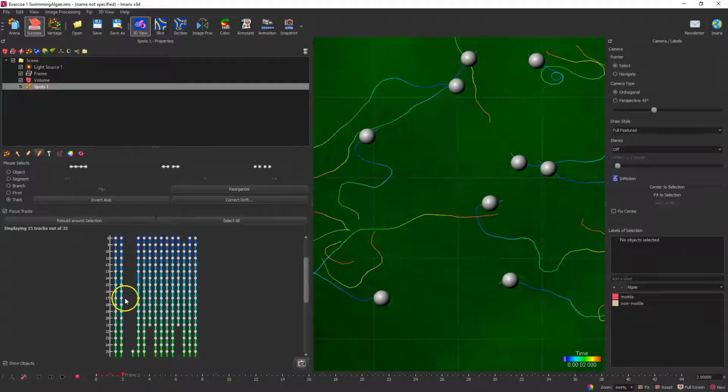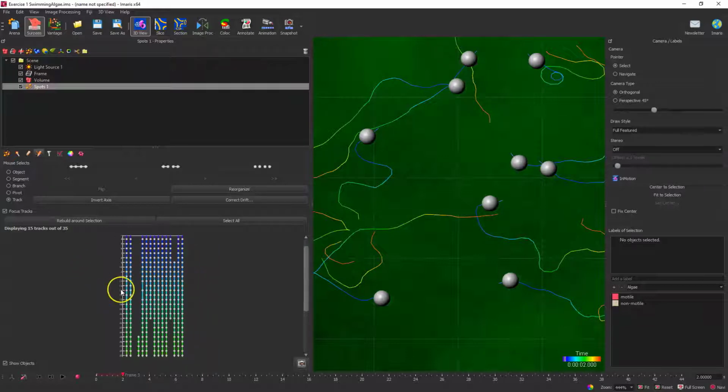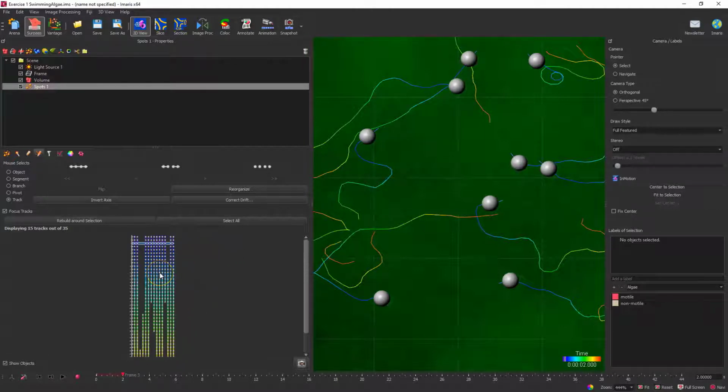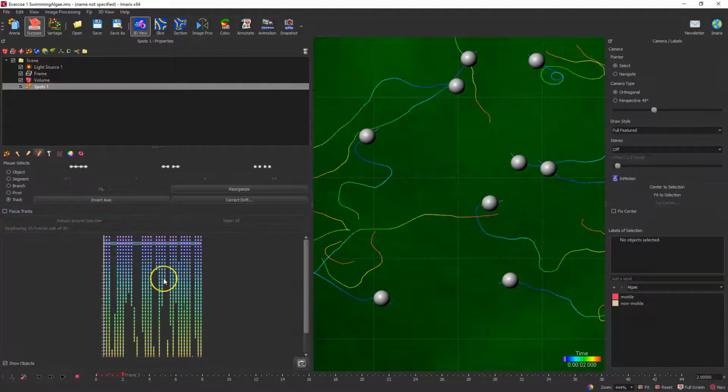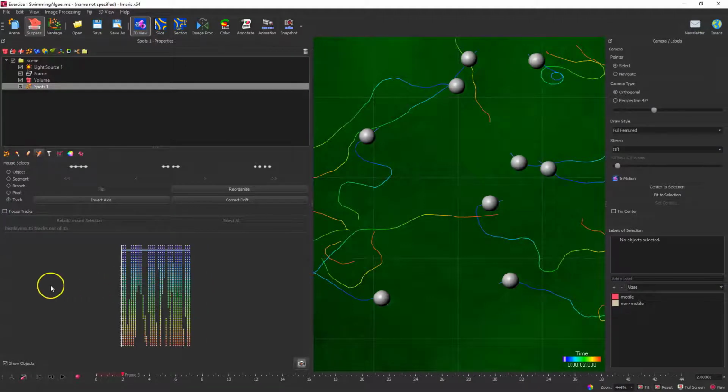And what it's really designed to do is when you have big data with hundreds, tens of hundreds, thousands of tracks, it lets this track editing viewer come up really quickly, and B, it just helps you find a little bit more about where you are in the data set and doesn't show you too much information all at once. So what do I mean by that? Well, if you uncheck this box, you'll see all the tracks that are available, and you can see where if you have, this is only 35, you can see where even if you had just had 100 tracks, this can get pretty big and it can be kind of hard to manage.